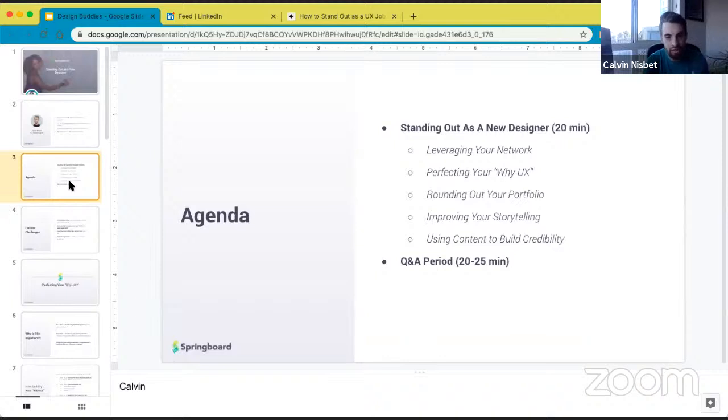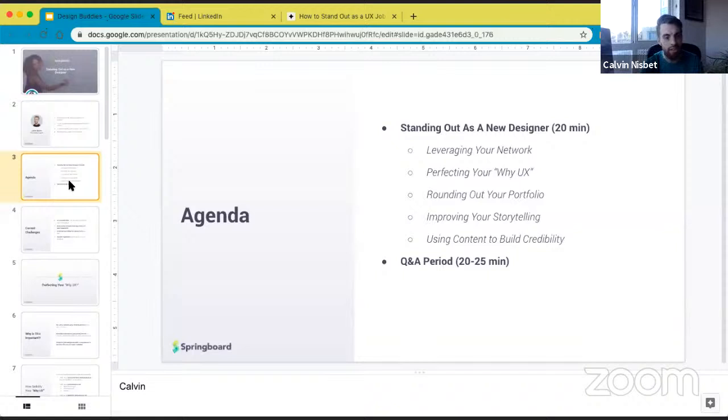Anyways, just to get started and give you a rundown of what we're going to do today. I think Grace already mentioned it, but we have 2 items that we're going to run through. We're going to go through the content of the presentation, and there's a bit of an agenda on there. Should take about 20 minutes, and then we're going to turn it over to you for the Q&A period and spend about 20, 25, maybe a little bit longer, because I think we talked about extending it until noon. So we're going to have some time. Nipa's going to be monitoring that throughout the presentation as well.